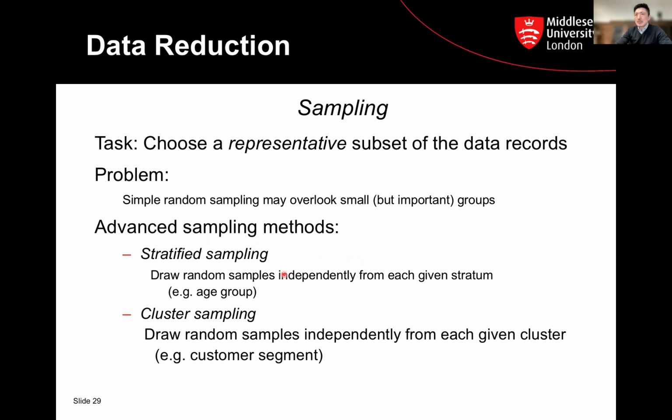The way to avoid this is stratified sampling or cluster sampling, which follow similar ideas. First you identify the different strata. A stratum basically means a group, like a bin or cluster, within which the data are similar. Then for each stratum or cluster, you pick some samples from it. Then you know at least each cluster or group is included in the sample, to avoid the problem of missing some small groups.